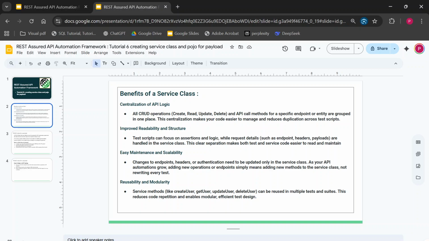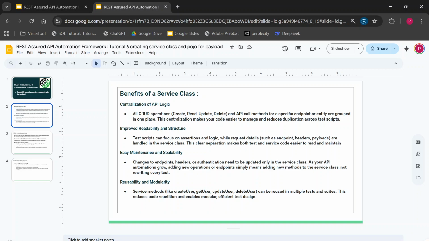If you are going to work on any project related to API, there are always going to be CRUD operations. CRUD operations means create, read, update and delete type of APIs. These are the most common types of APIs which will be involved in each and every project you are going to work upon.